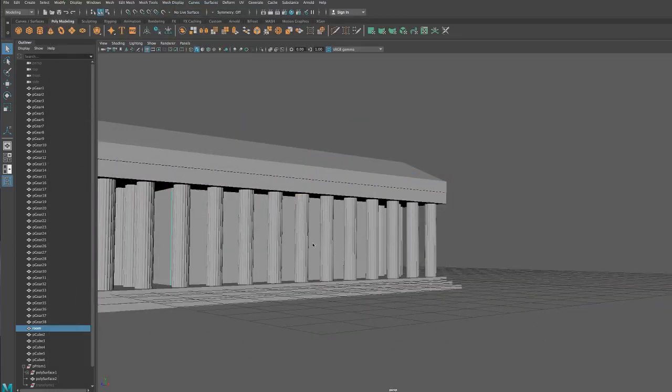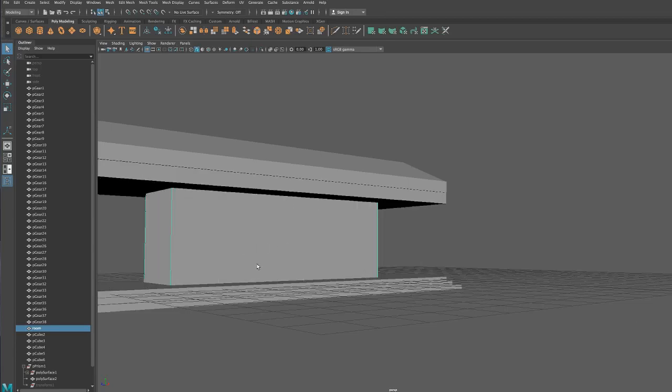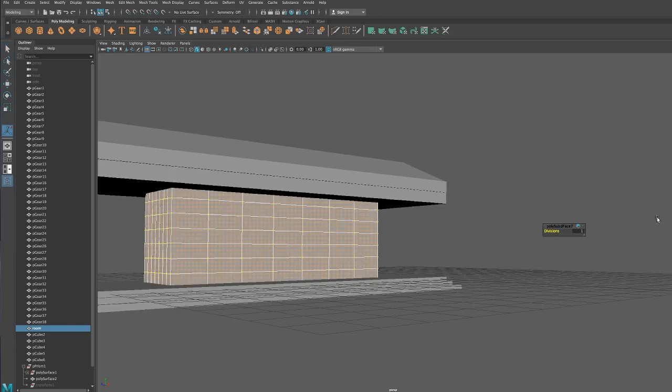So what I'm going to do is I am going to remove the columns, right? This is a good thing to do here. And I'm going to concentrate on the room here, right? Now there's lots of ways that we can add divisions here, right? I'm going to change and go to this modeling toolkit for fun. And I'm going to click on add divisions, which is just another way of doing this, right?